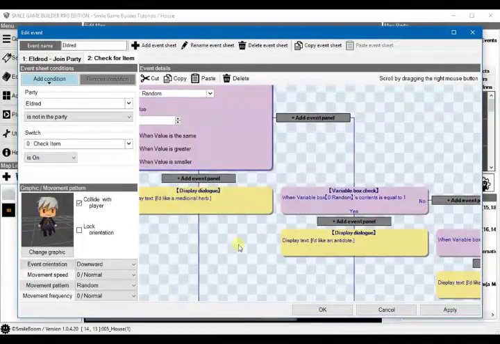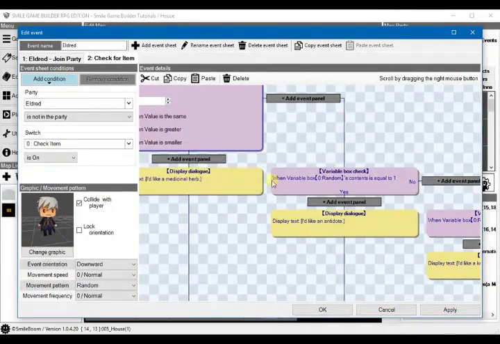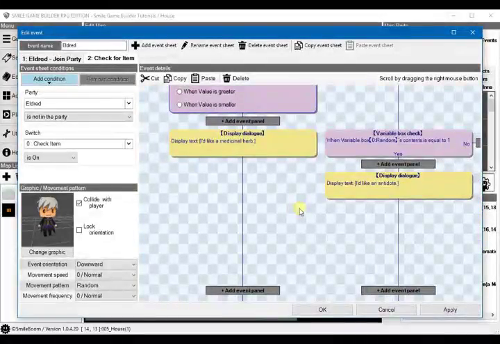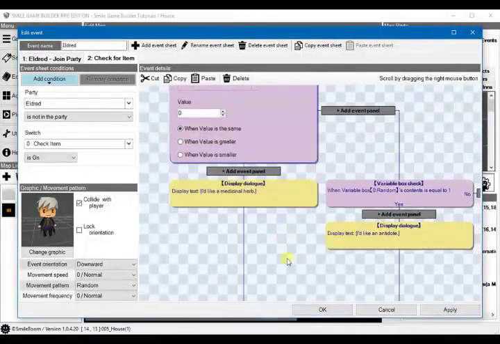The reason we're doing it this way is if you just put branches for each item, it'll go through the branches until one of them is true. If Eldred has requested an antidote herb, but you have a bandana, he'll take the bandana instead. We could just add everything to sheet 1, but it'll really make things unnecessarily more difficult to follow.